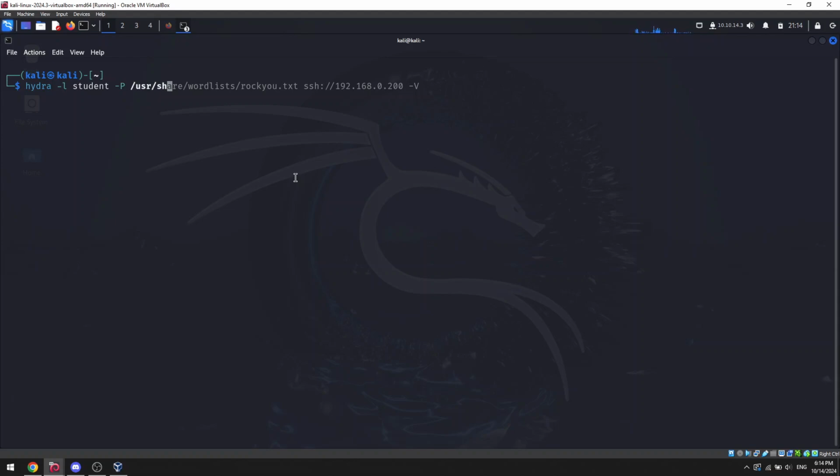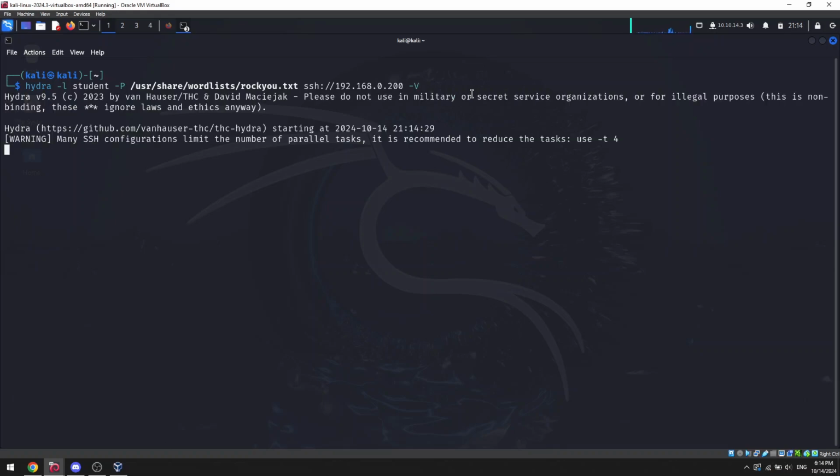In this example, I just use rockyou, which is a very infamous, very big word list. Then I specify SSH, because that's what this is on, and I write the IP address. I also write this -V, which just gives me verbose output for each attempt. It will print the password it's trying and whether it succeeded or not.